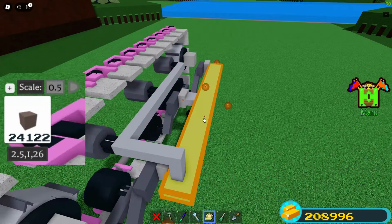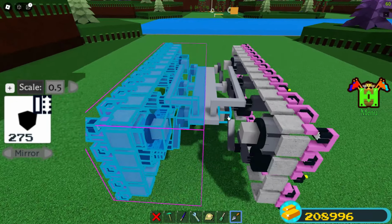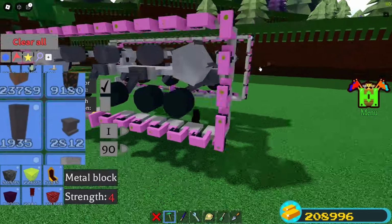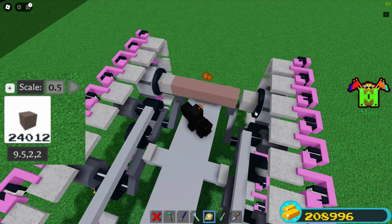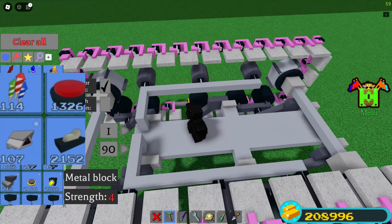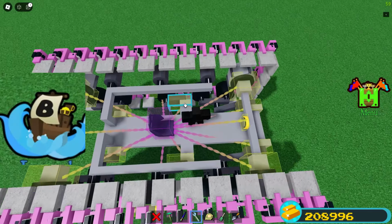Scale the middle part out by 0.5 and mirror the entire thing. And rotate the servos because mirror tool does not mirror them properly. Now connect the seat only to the wheels and keybind it the same as me.